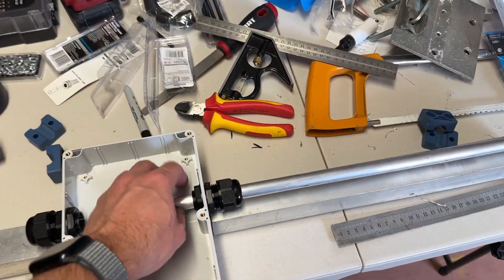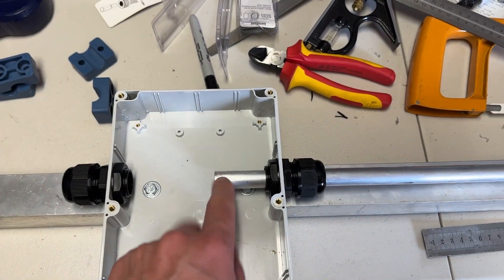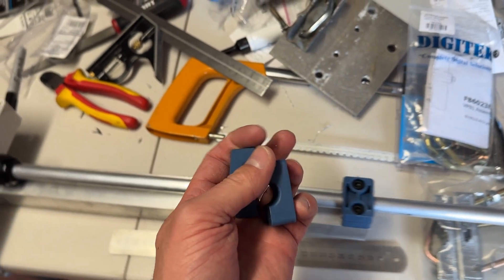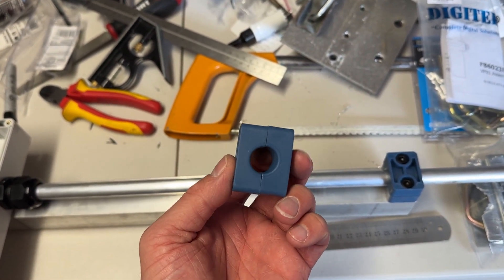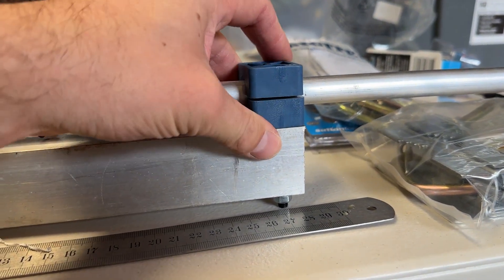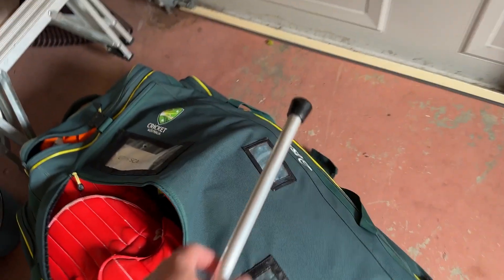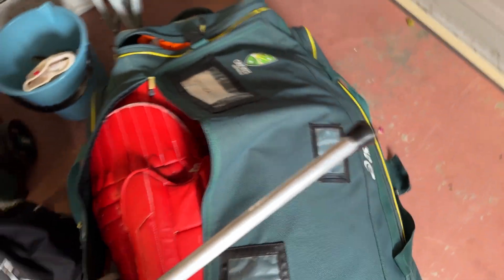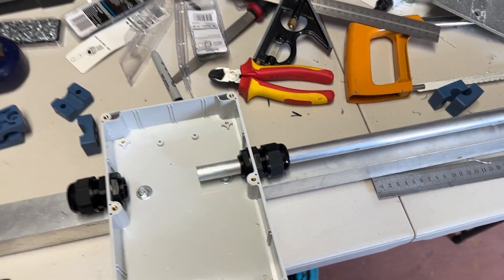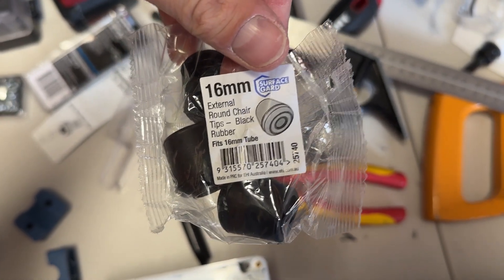Here's one of my elements now mounted. All I've got to do is tighten up the gland and that will stop water from getting down into there. I'm going to drill it out to connect my coax, and the element is supported here by the clamp. Incidentally, these clamps are called hydraulic hose clamp fittings — they're meant for hydraulic hoses but they're very good for making Yagi antennas and dipoles like this one, because you can use them to space and insulate your elements from the boom. On the end of this element I've also got an end cap — just a cap from the bottom of a table leg or chair leg from the local hardware store — and that'll stop water trickling down into the element.